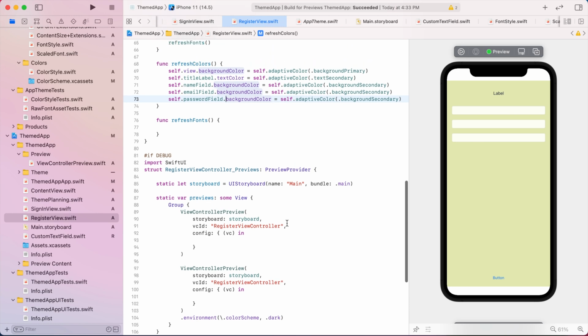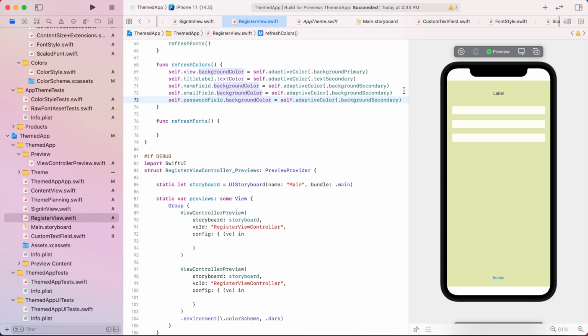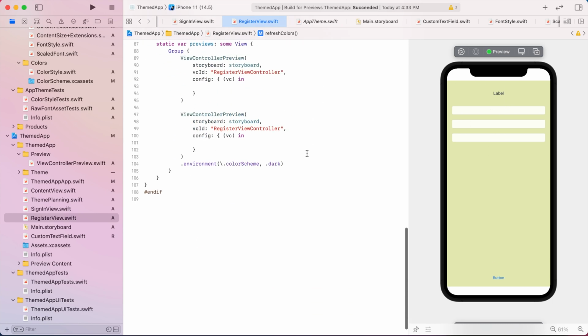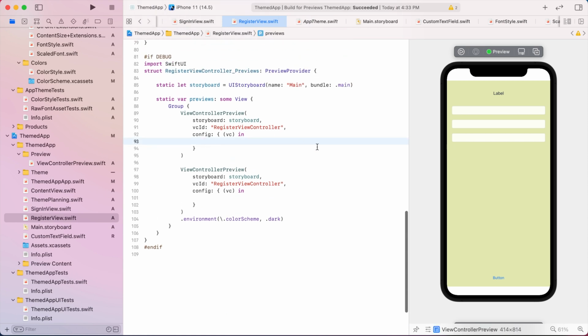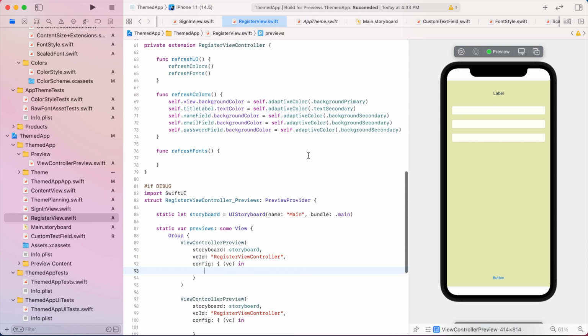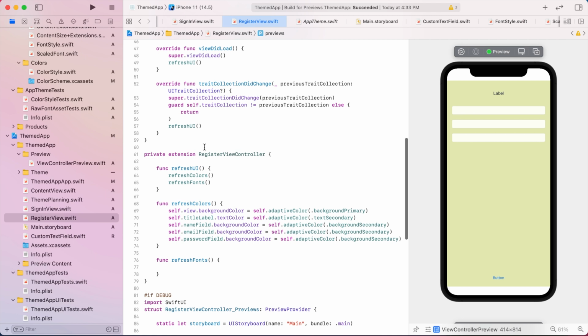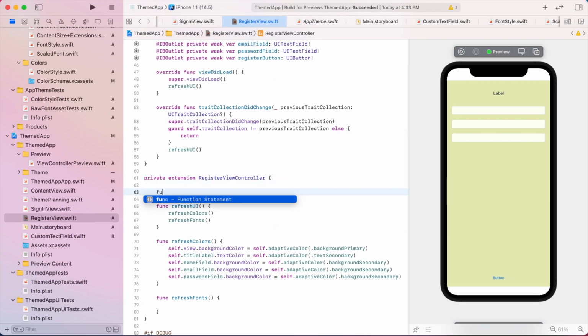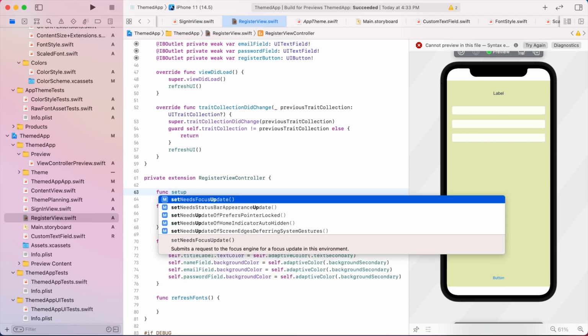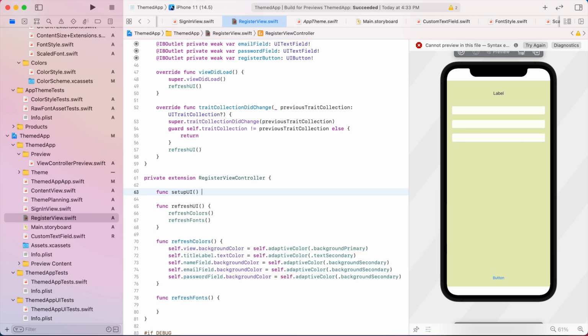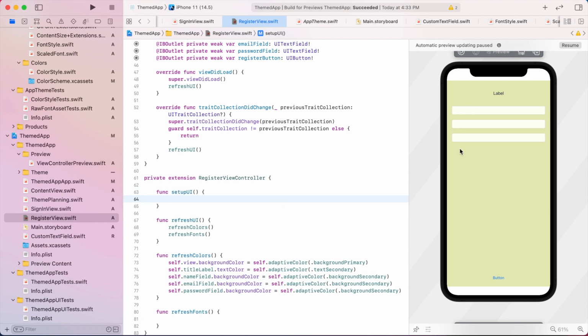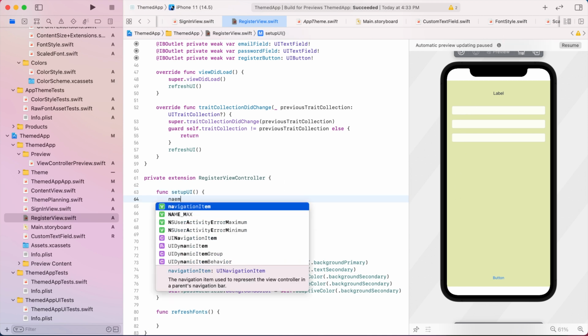And then in order to see the colors and stuff, we could use this config function. Actually, I'm going to add another function real quick just for setting up the UI initially. And this will set the placeholders and stuff. So do name field.